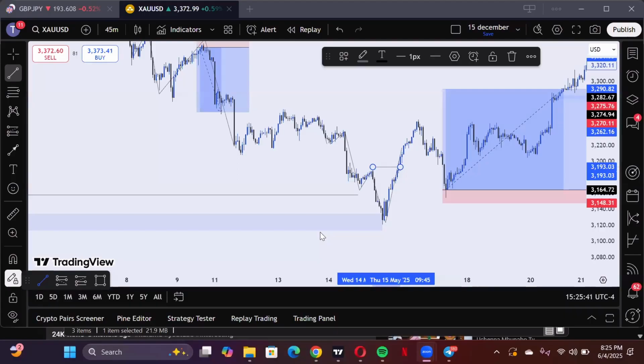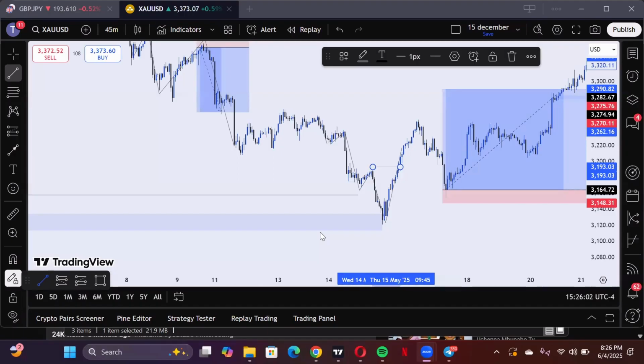If you are on a previous downtrend and all of a sudden you get a market structure to the upside, it means that downtrend is now going to change to an uptrend trade. And if you are on a previous uptrend and you get a market structure to the downside, it means that previous uptrend is now changing toward a downtrend. But like I said, when you're looking for the structure part of the strategy, you're looking for only two things.